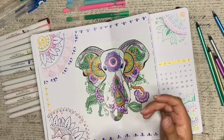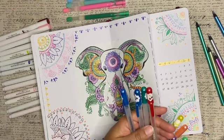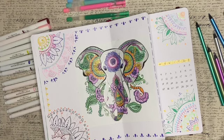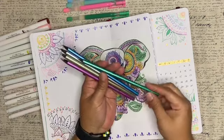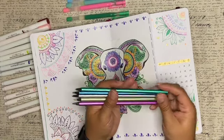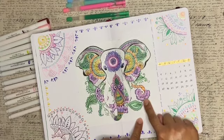I had a lot of fun using these glittery ones, and it makes me want to get another set, just so I can have some more of these, since some are already dried up. But yeah, those are the ones that I use as far as pens. I also use color pencils. These are also Archer and Olive, and these are also from a subscription box. I think it was like 4 months, maybe 6 months ago that I got them. This was one of the items in the subscription box.